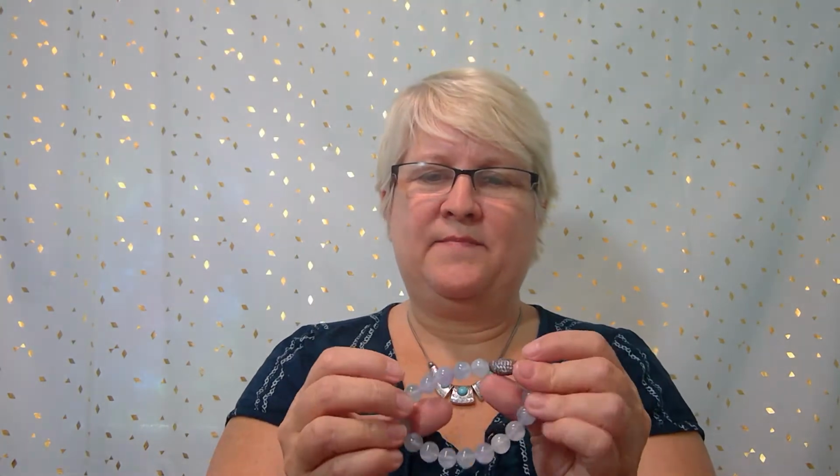Okay. Next piece in the yellow bag is, oh, this is a bracelet. Ooh, this is so pretty. I wonder if that's amethyst. It looks like a very light possible amethyst because it's got, I don't know if you can see it on the camera, a little bit of the purple in it. See, just little faint pieces of it.